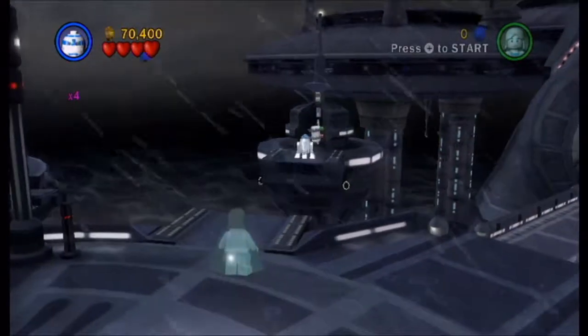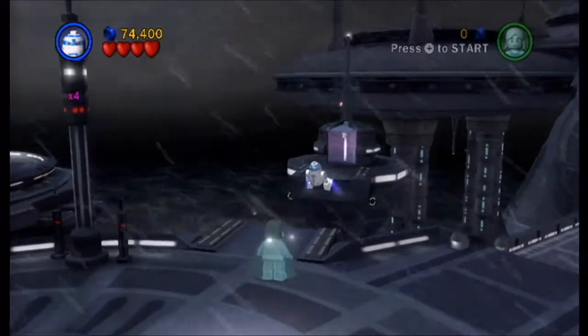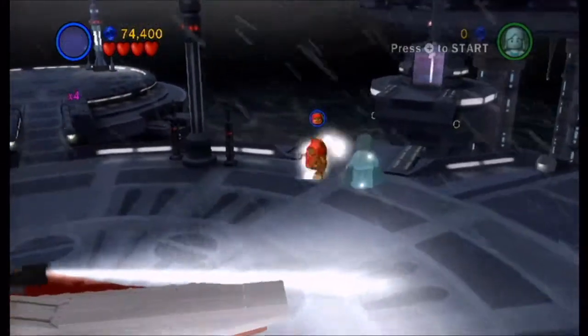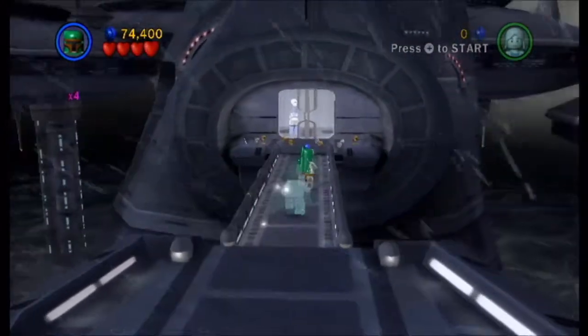Every time I see that, I think that looks like a barrier. It's not. It's just the end. It's just the edge of the platform. Yeah, you think that you need to do something specific to make that appear. You don't. You just gotta hover over there.